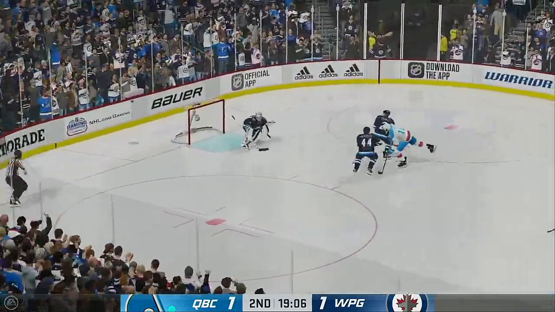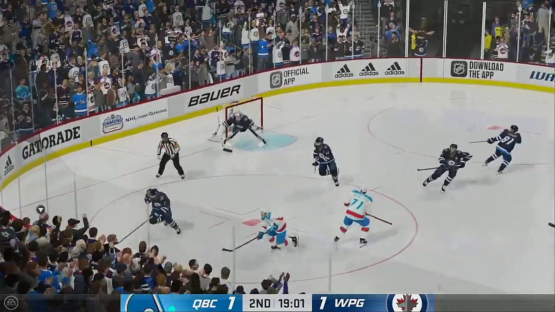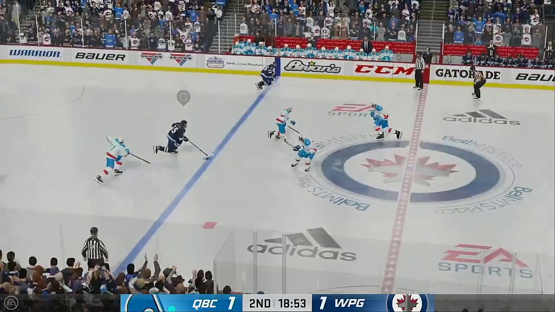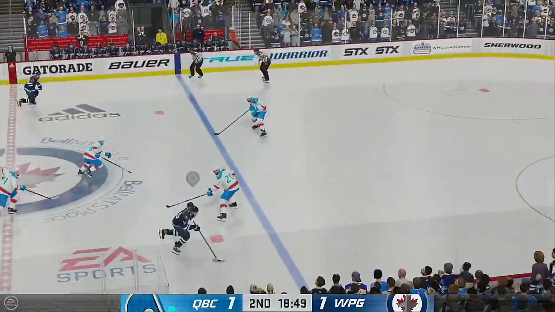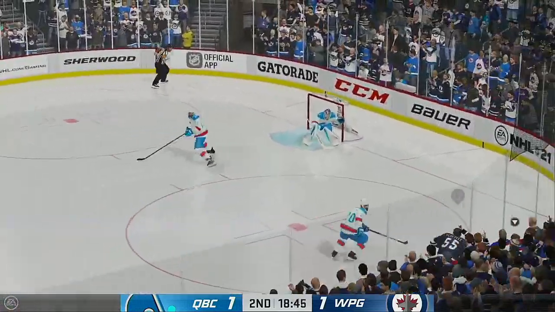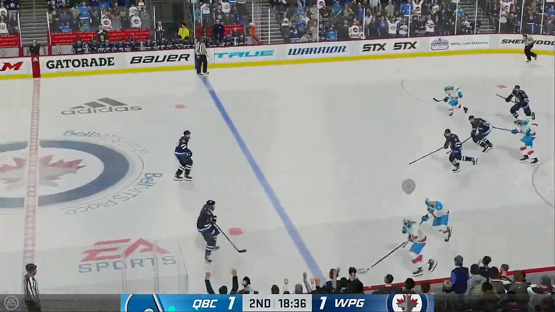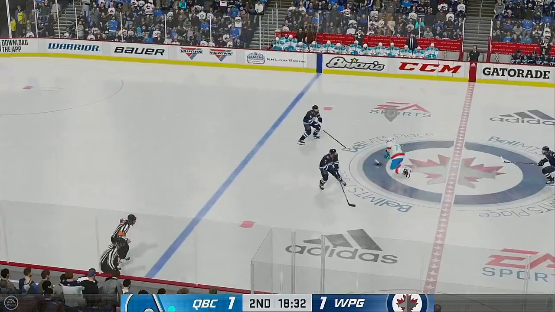Quebec's on the attack. Wrists one, sails over the net. No, he's got to get that on target. That's a scoring chance, and he doesn't even make the goaltender make a save. The Jets looking against the half wall. And now it's over to Wheeler. Deflected away. Nice defensive use of the stick there.